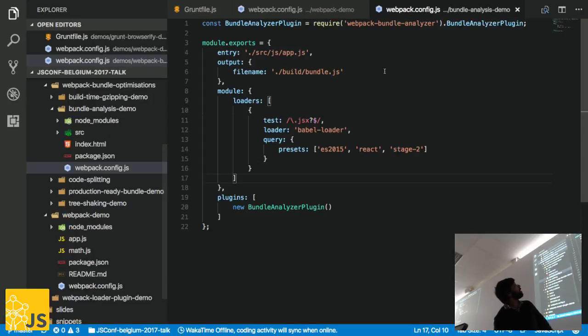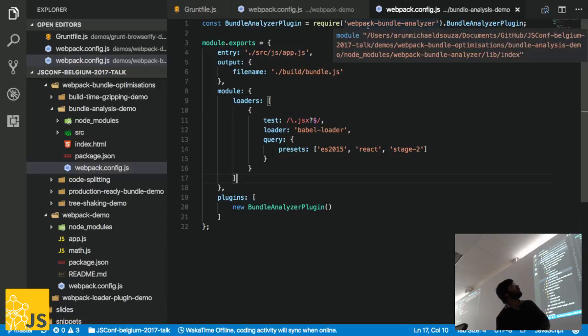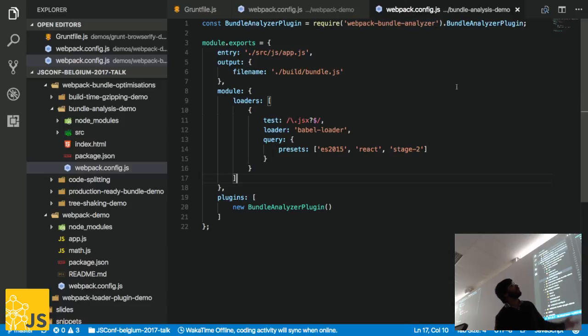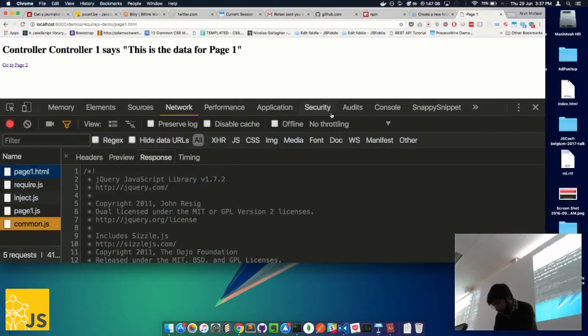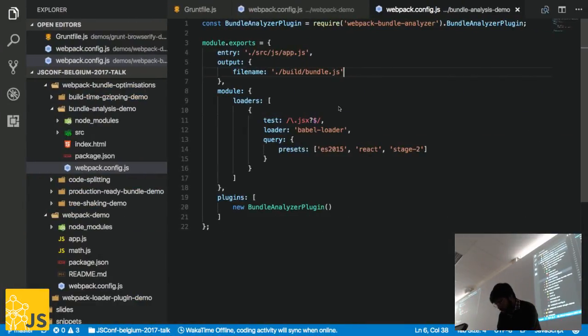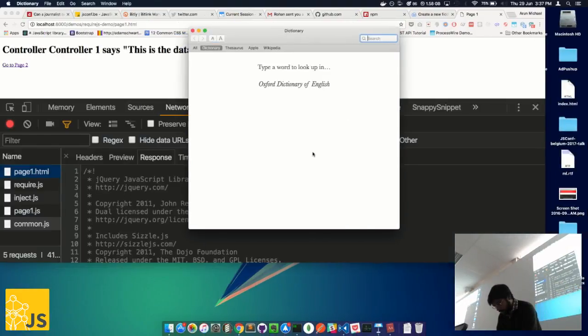This is my Webpack configuration. I've installed the Webpack Bundle Analyzer using the npm install command. You just require it, and have your Webpack configuration set up with your entry point and the bundle name. Here I'm using a simple loader for converting ES6 into ES5, sorry.